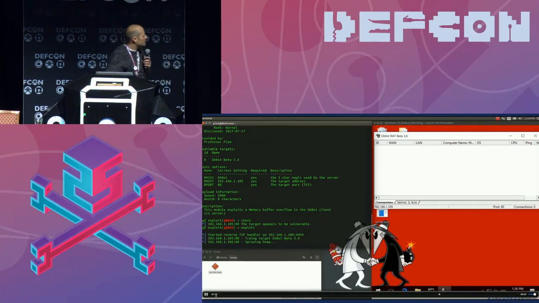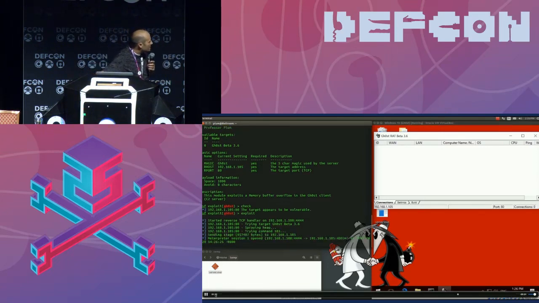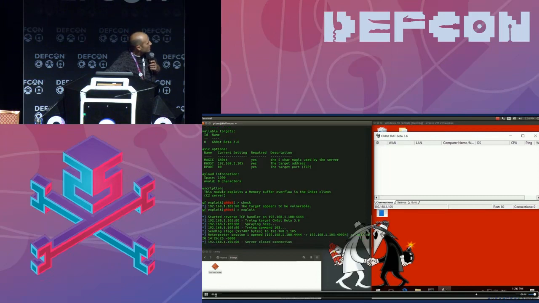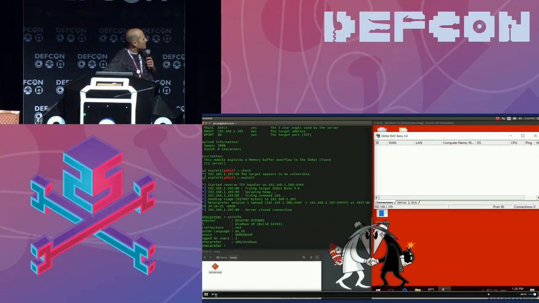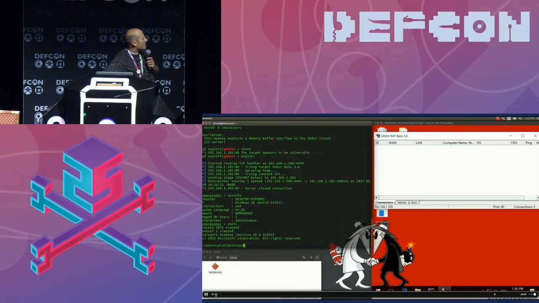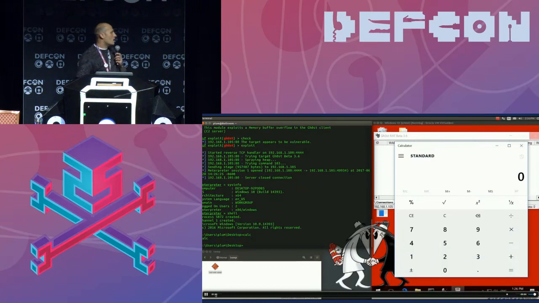And I throw my exploit. Now, it's going to take just a minute because I'm spraying the heap, so I'm sending a lot of data over. But there we see the stage, the Meterpreter session starting. I'm going to do the same set of commands. As soon as it comes back, I'll do the sysinfo, spawn a shell, and this time I think I'll pop calc just to be different. Yes, there she is, on a Windows 10 machine.